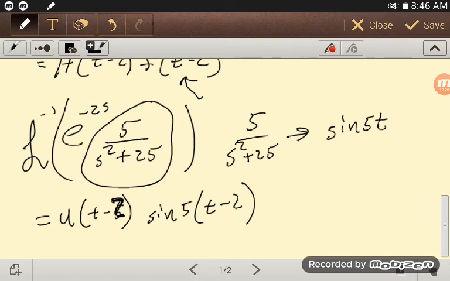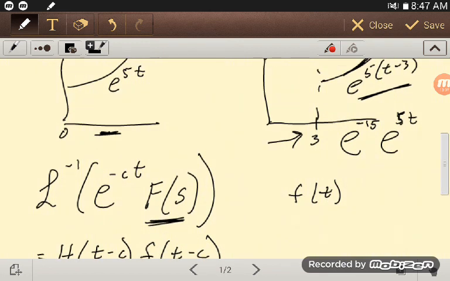And there's no reason why that 2 couldn't have matched here. It's possible that those could all relate to the same number, but again, they're in different places. This is our c, and this 5 was in the place of a over s squared plus a squared, the Laplace transform of sine of at. Okay, so there you go. That is the inverse Laplace transform when we see this particular sort of form. Okay, that's the way we handle it.